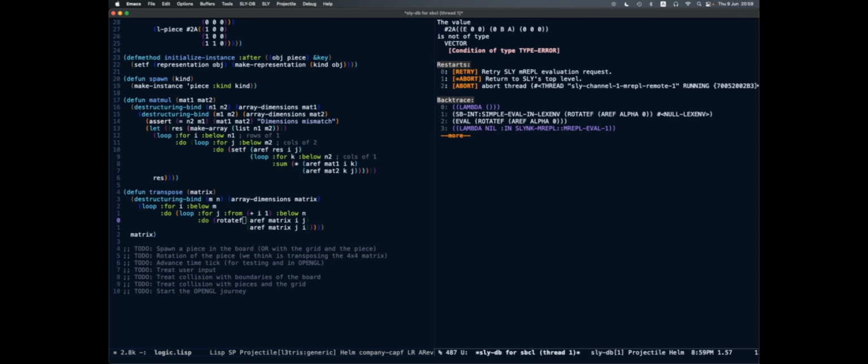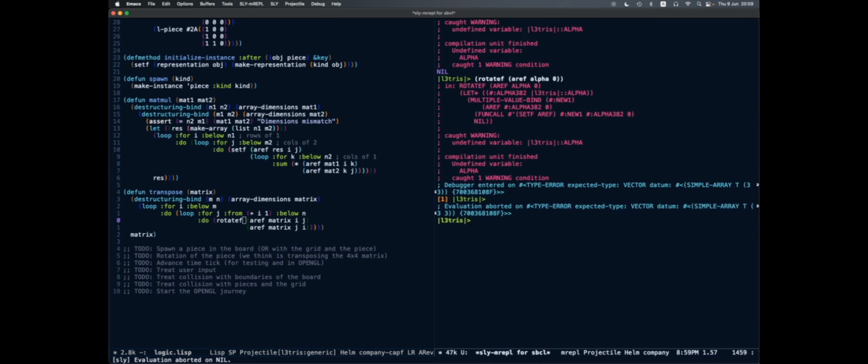Okay, so apparently this is not how it works. Doesn't he rotate by setting stuff? Oh, he's saying that this is not a function, it's a macro, so it needs variables or places. Oh, yeah. So okay, we can't use alpha. We need to do it manually, man. I don't get why we can't use alpha.